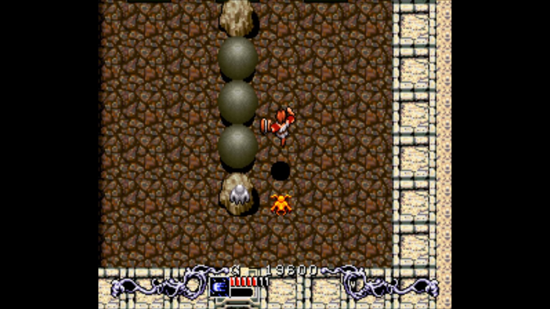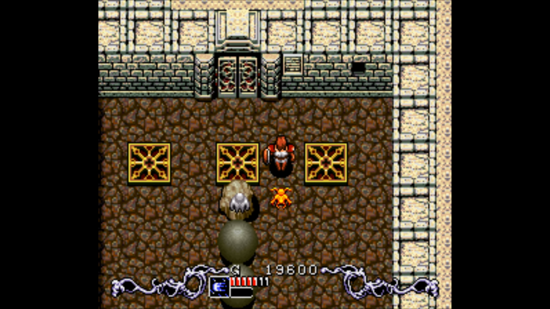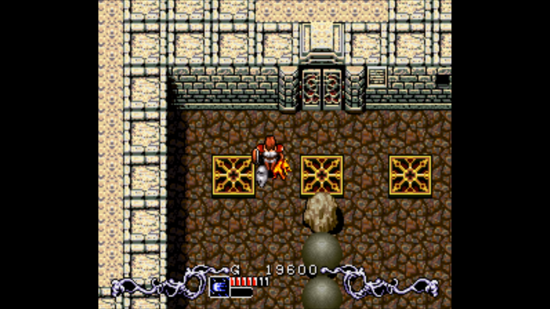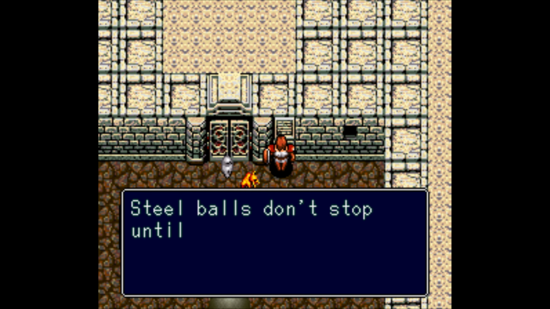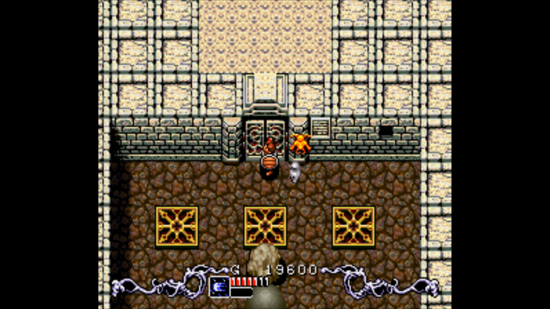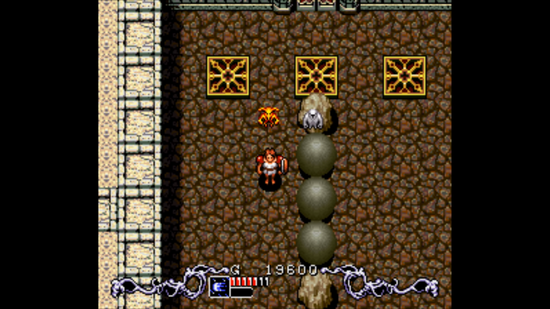All right, what do we got here? Ooh, another puzzle. Ah, I see. This one's a bit more tricksy, as you can see there. Okay, let's see what this says. Steel balls don't stop until they hit a wall. Use this knowledge to help solve the puzzles. Ah, I see. Well, this one's gonna be a bit more interesting then.